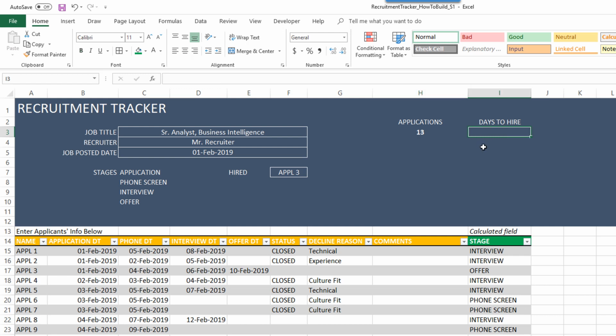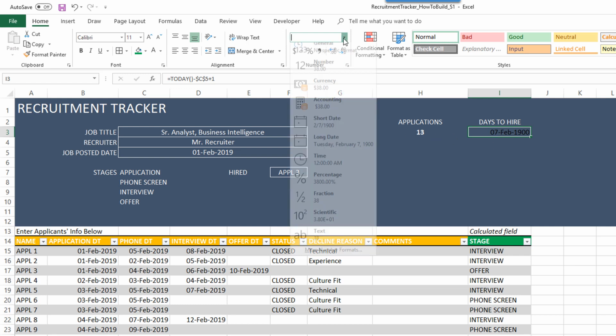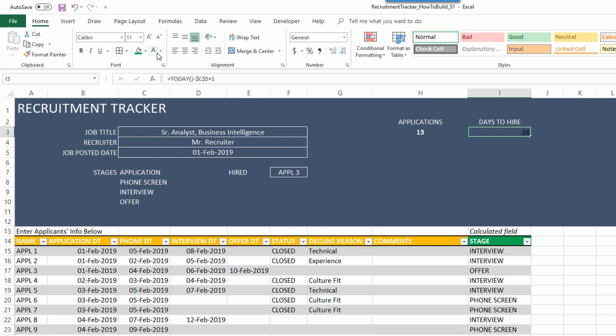To calculate the number of days to hire, for example, we could do today minus the job posted date, lock it, plus 1. It is using a date format, so we would want to change that to general, then do this. So how long has it been since the day?